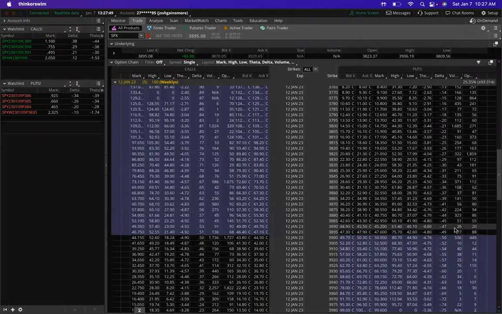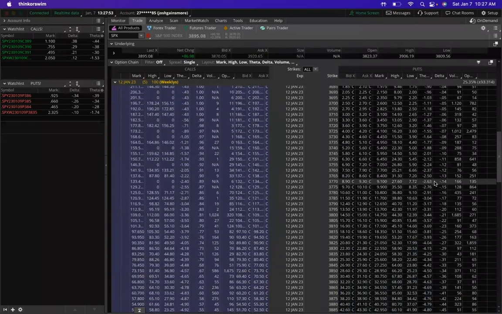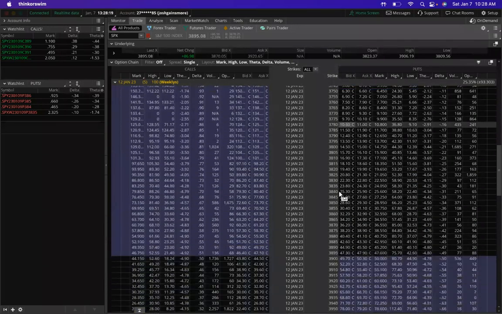All right, we're into the hundreds now. So it's important to be able to use that delta and theta rule. And then from there, if you're picking a farther out contract, be able to say, okay, now I've got my delta and theta, now where's my volume and open interest? That's right here at the 37.25. So at least this will have the liquidity necessary to move as the market's moving, because there's actually volume here and people trading this contract. So this is probably the one I would go for.